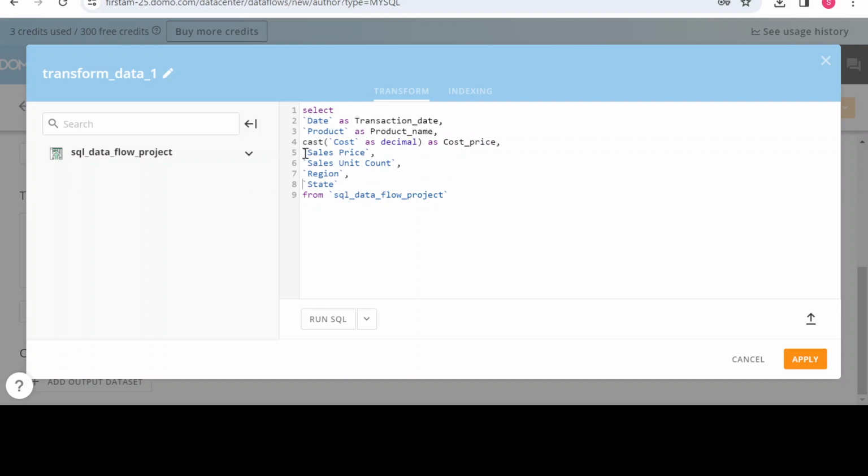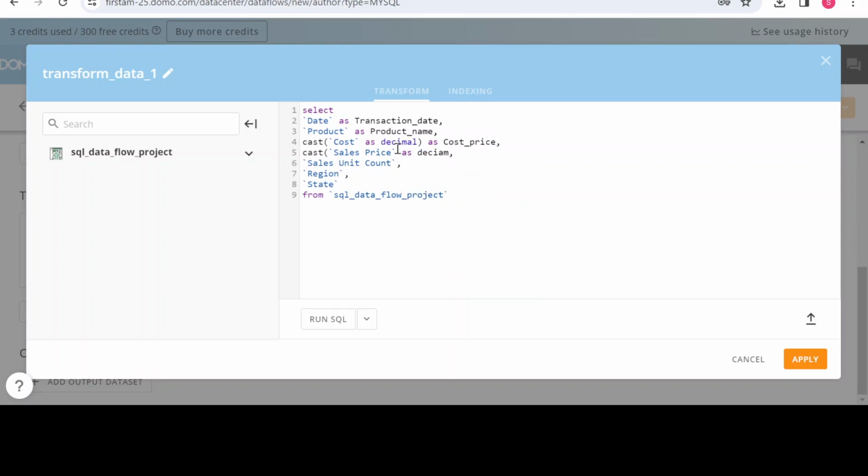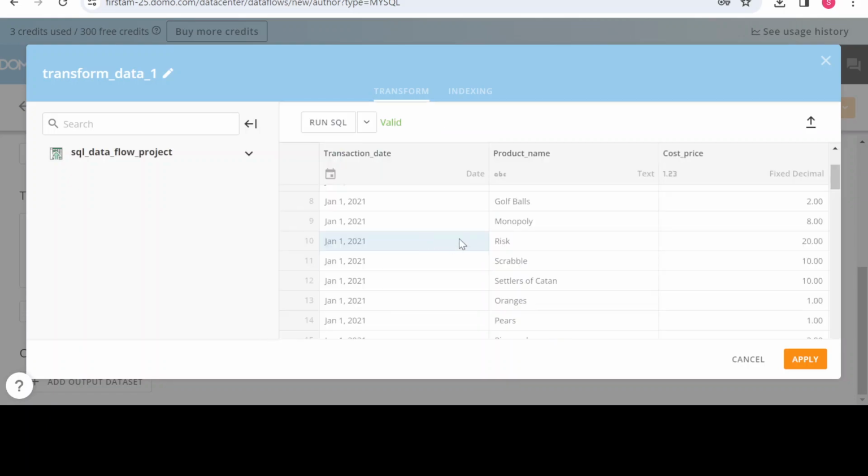So I just want to modify this one also. Cast sale price as decimal, as sale price. Now let's run the SQL.